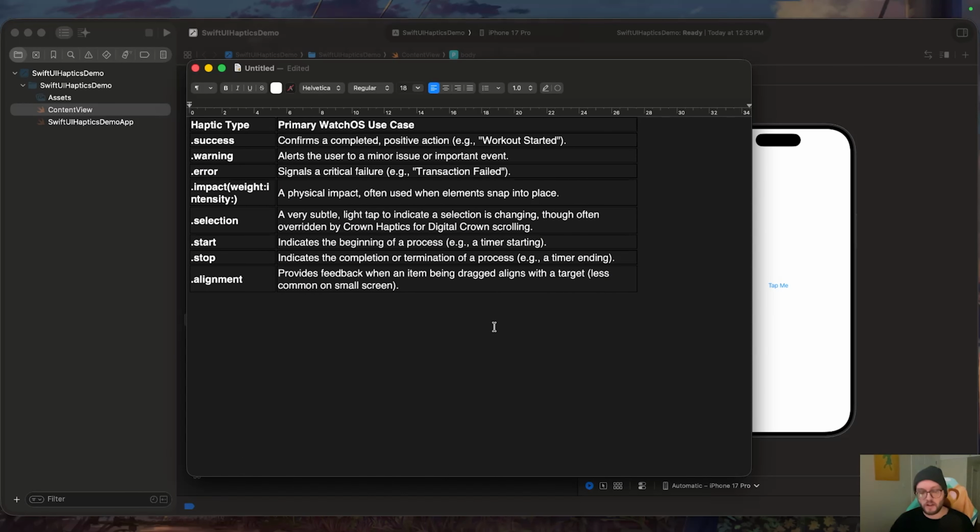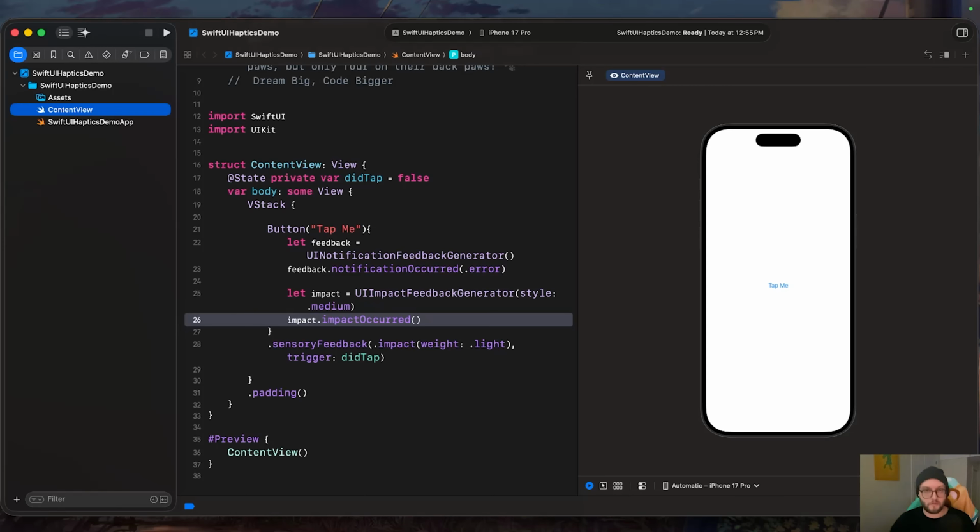Apple Watch, it actually has its own haptic types. You can see we have the success and warning again, the impact intensity. This time it also has selection, start, stop, and alignment. So these ones are the Apple Watch specific ones. For macOS, those trackpad ones, the alignment and level change, anything like success won't do anything. So you're kind of limited to just alignment and level change for macOS. This is a weird one to do a video on because it's harder to kind of see the impacts. So this is definitely something you're going to have to play around with on your own device.